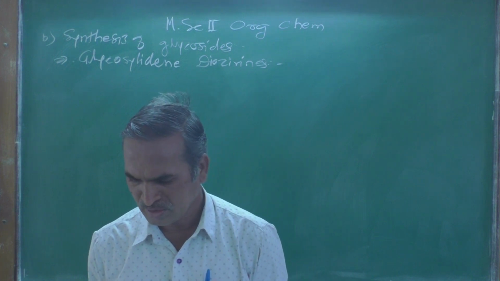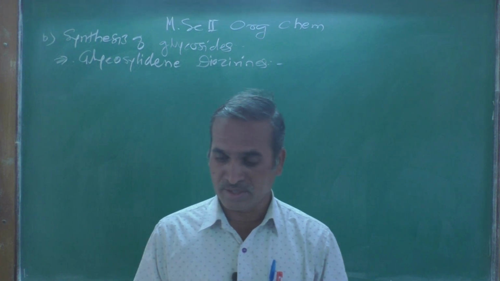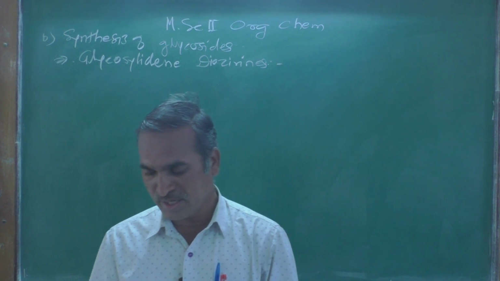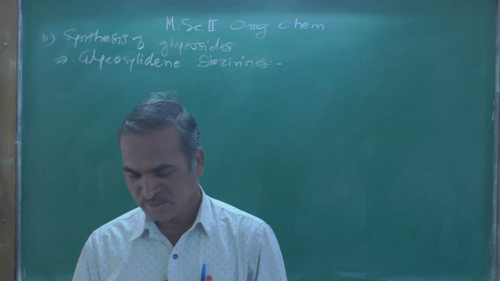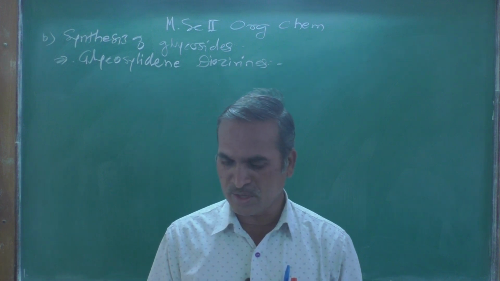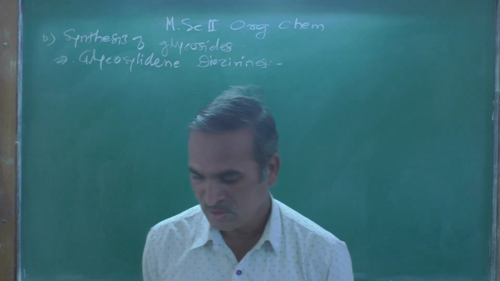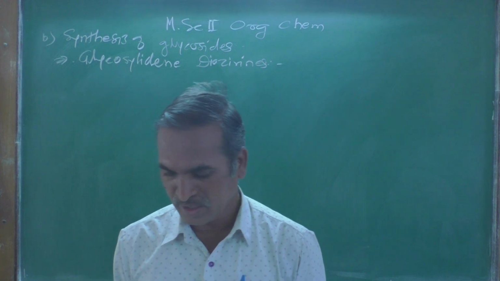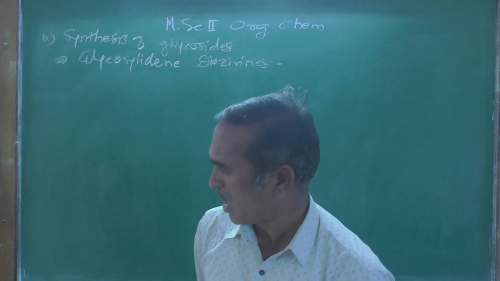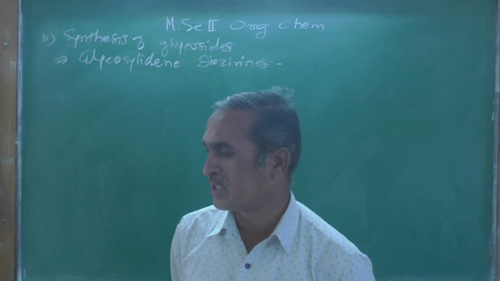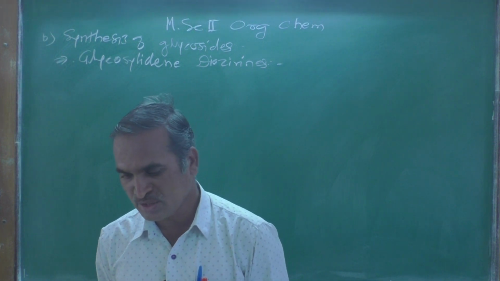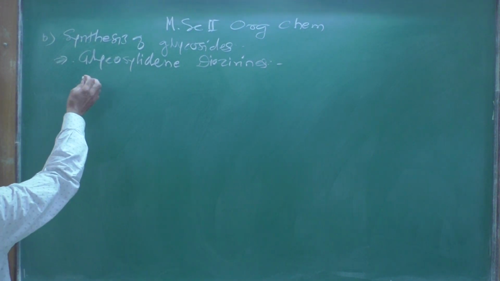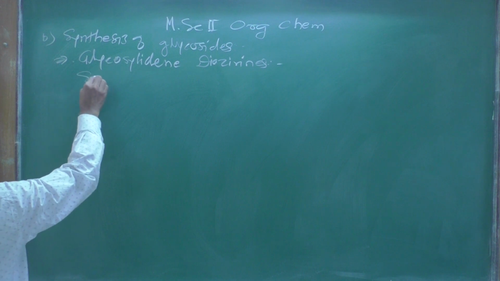Now their precursor, meaning the starting material, glycosylidine diazirines, that is 1-aza-1,5-anhydroglycitols, are thus expected to be useful. So now moving toward the synthesis of glycosylidine derivatives. Now we are going to synthesize that one.